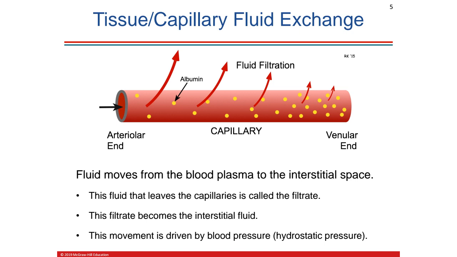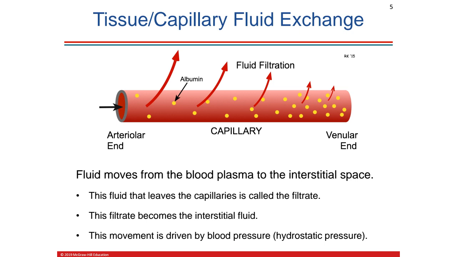Note that proteins and cells do not move. Red blood cells are confined within the capillary, and proteins, which are relatively large and also negatively charged, are prevented from passing through these pores. Now, they technically could get through the pores. They're small enough, but there's another layer called the basement membrane, and that prevents the movement of proteins through these leaky capillaries.